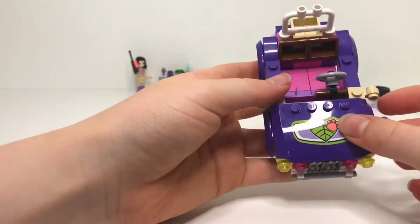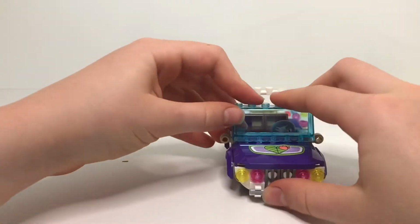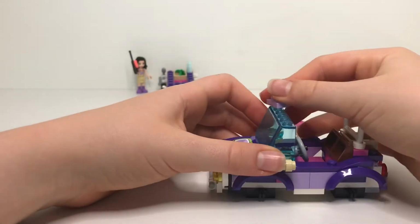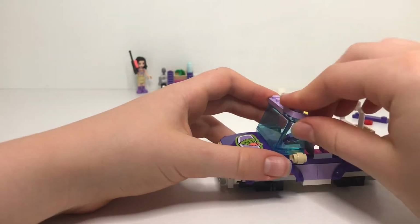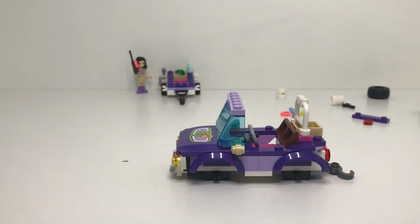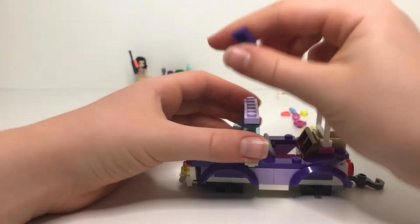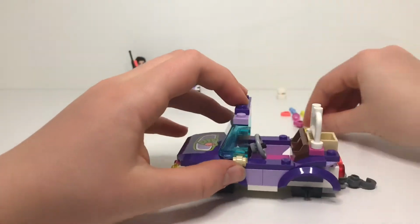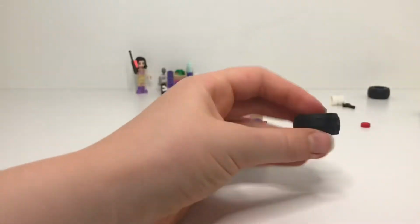Now we have a nice bonnet here with their jungle logo, which is a leaf and a paw print. And a windscreen to make sure no bugs get in, because that would be horrible. And just some lilac pieces over the top to make it look nice and pretty. Okay, and then we'll just smoothen over the top with some dark purple pieces and some lights.